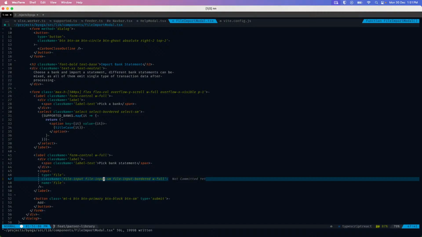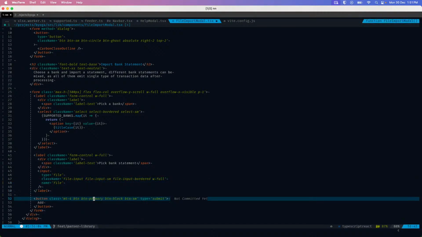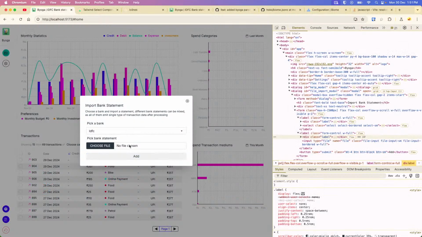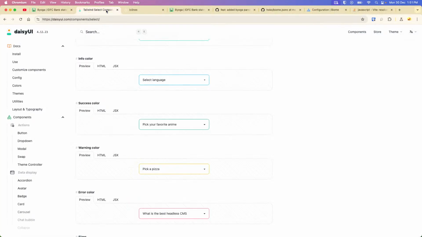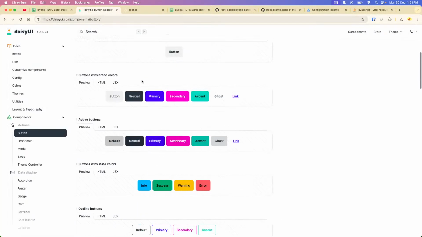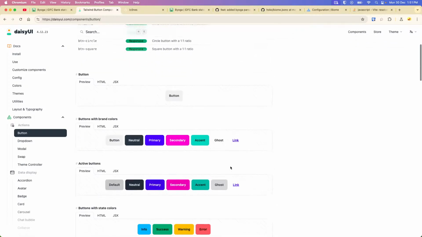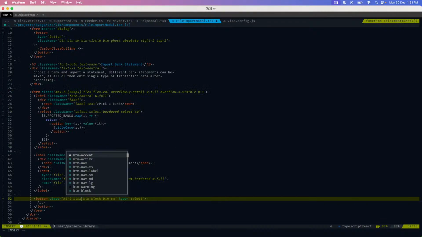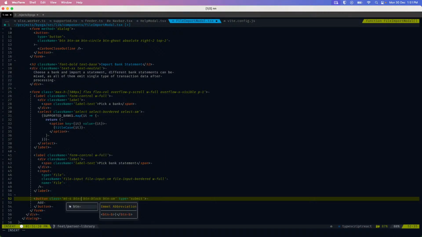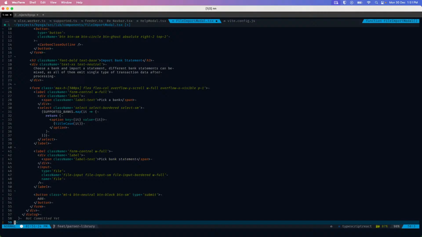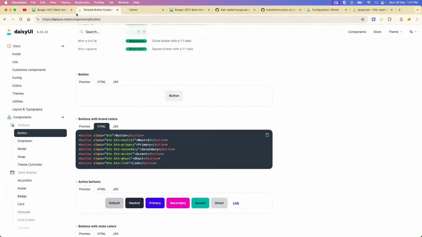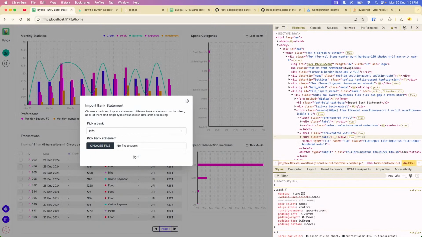I think here we have to do file input primary. Btn neutral, okay. Whoa.